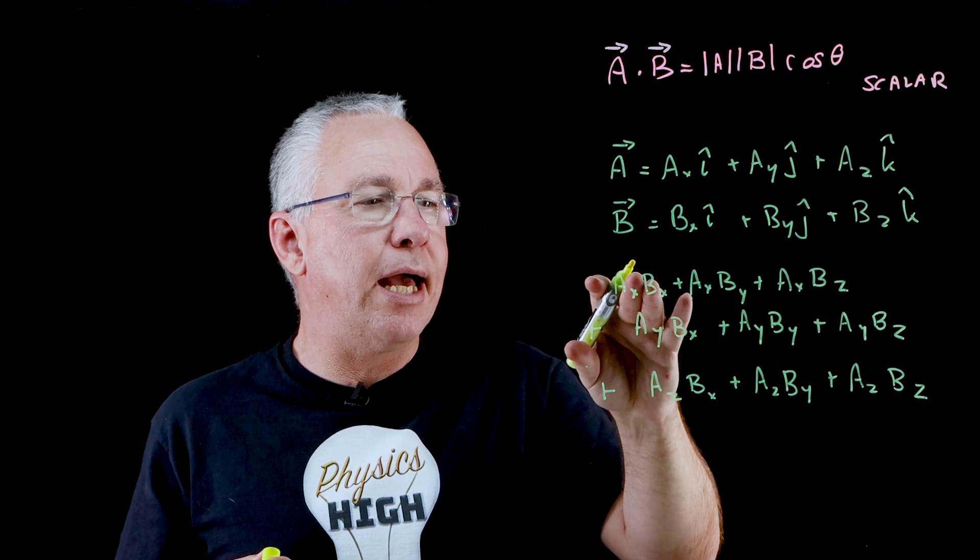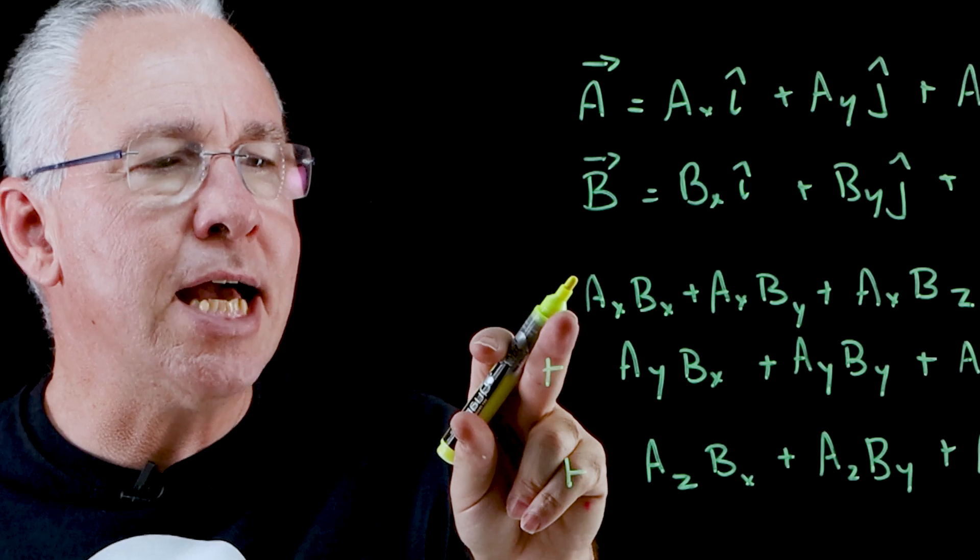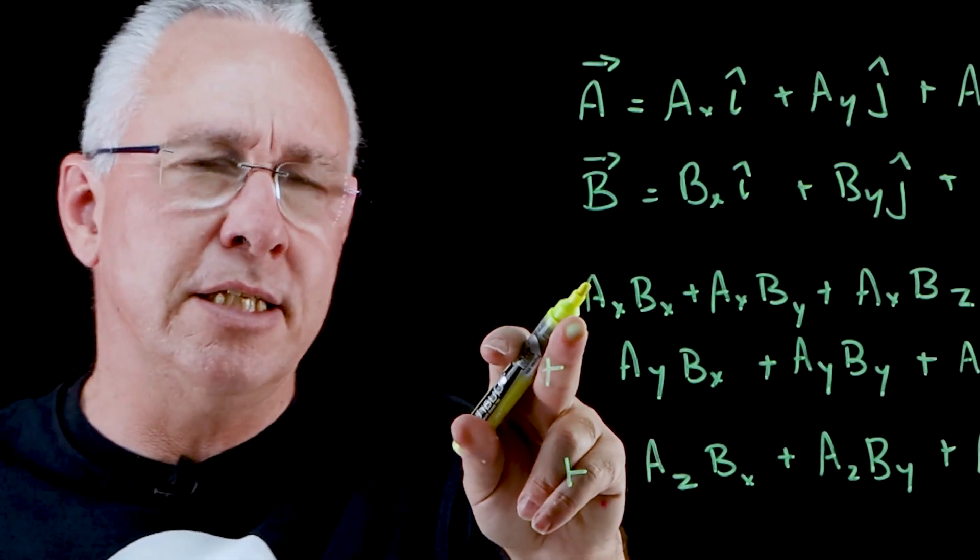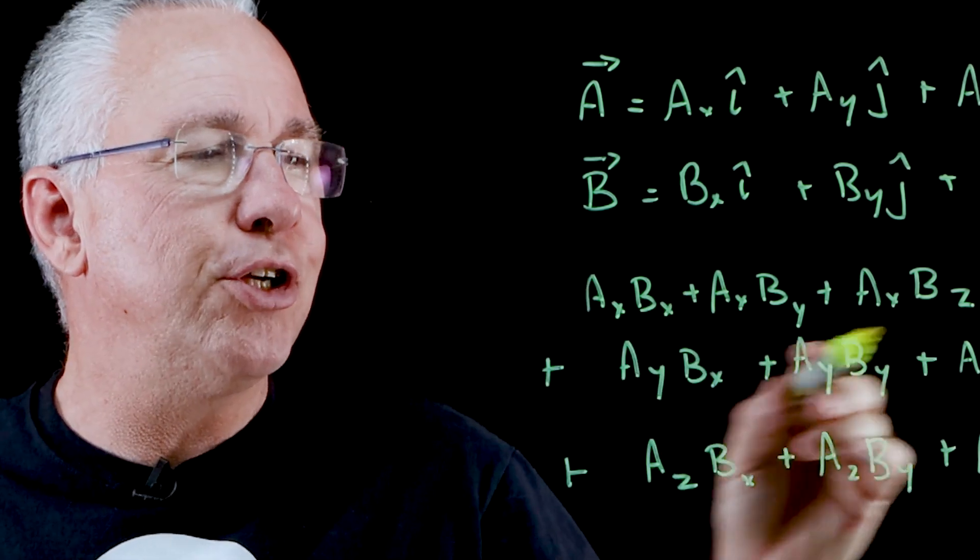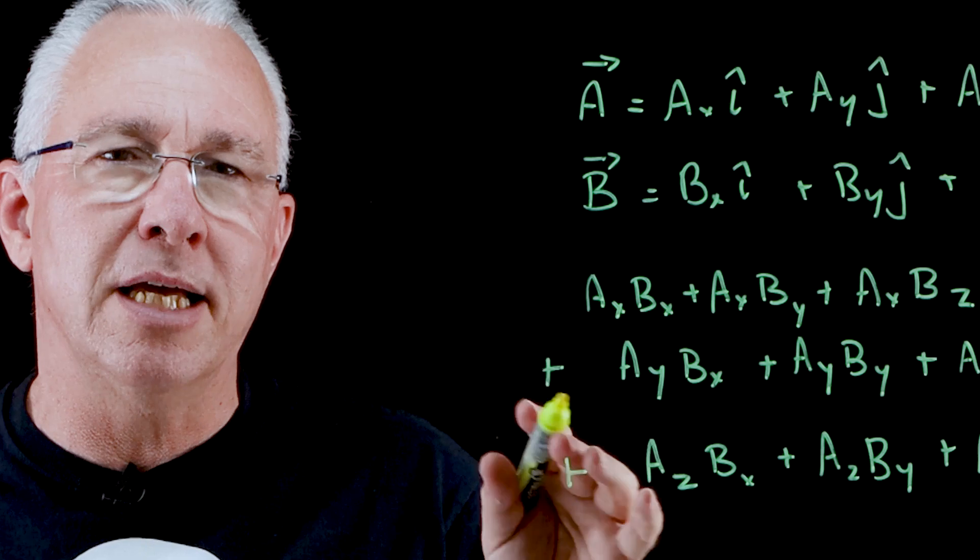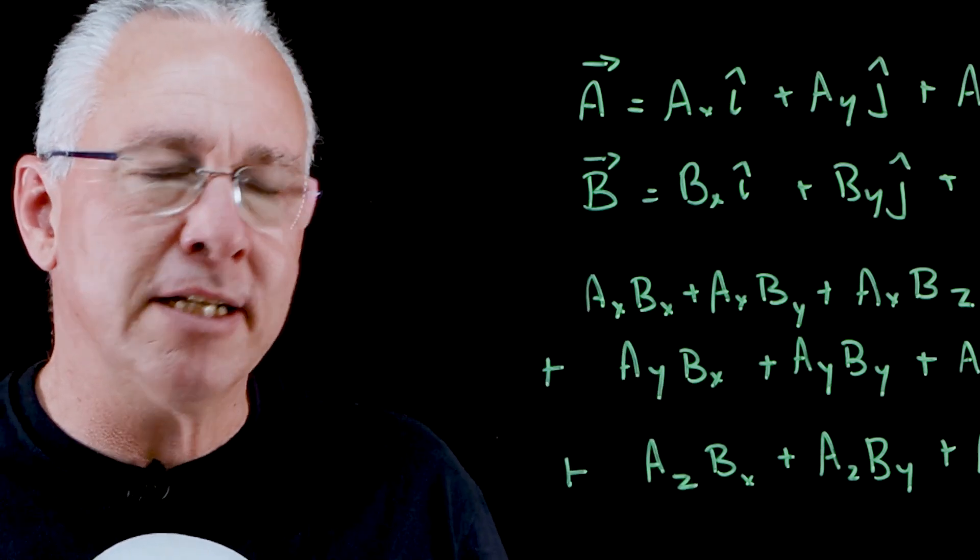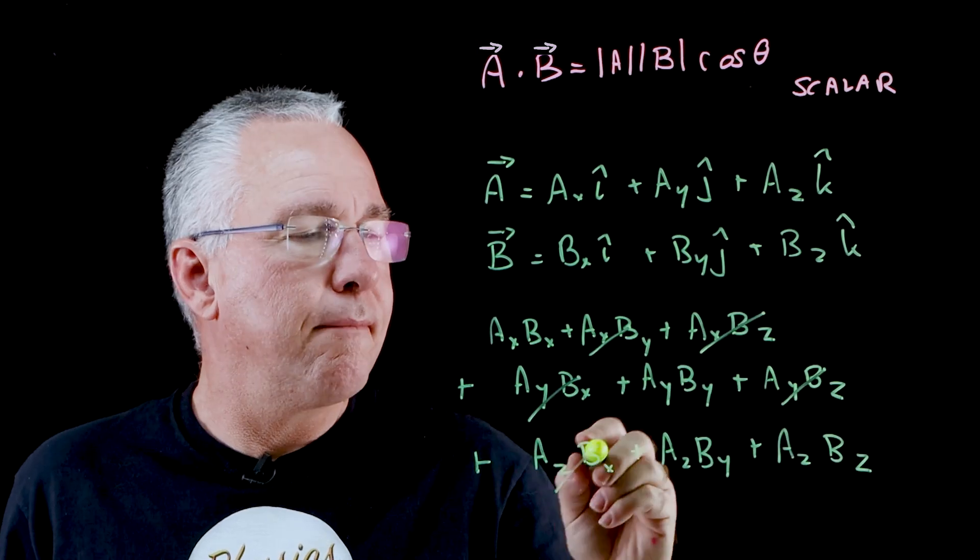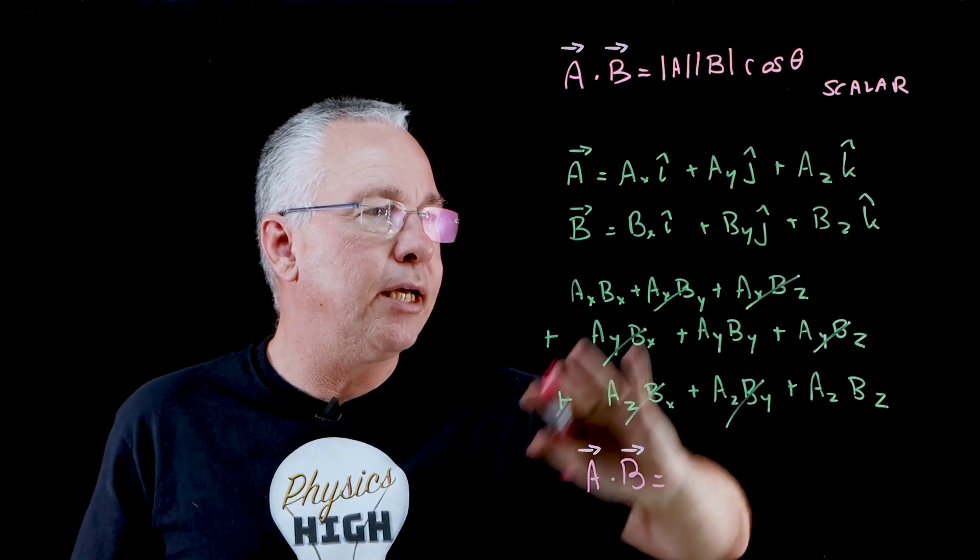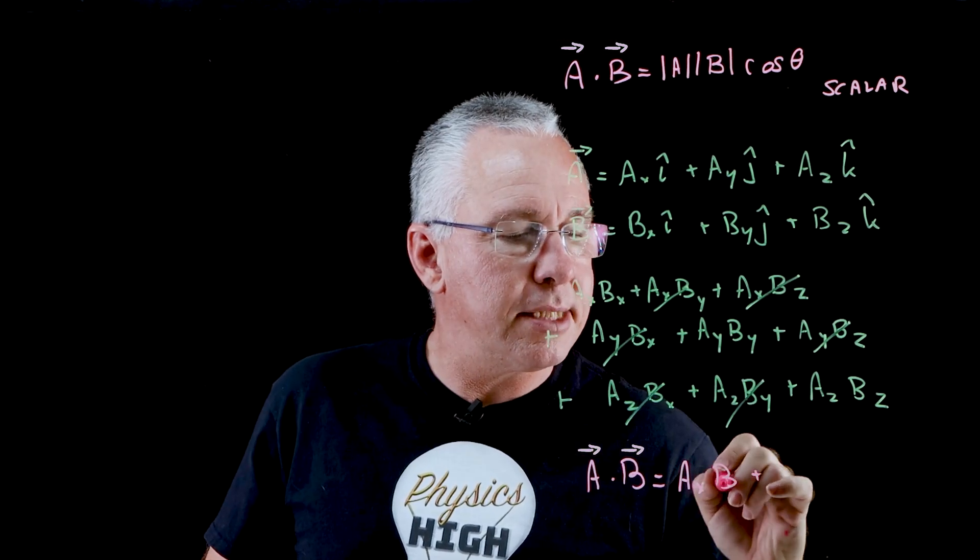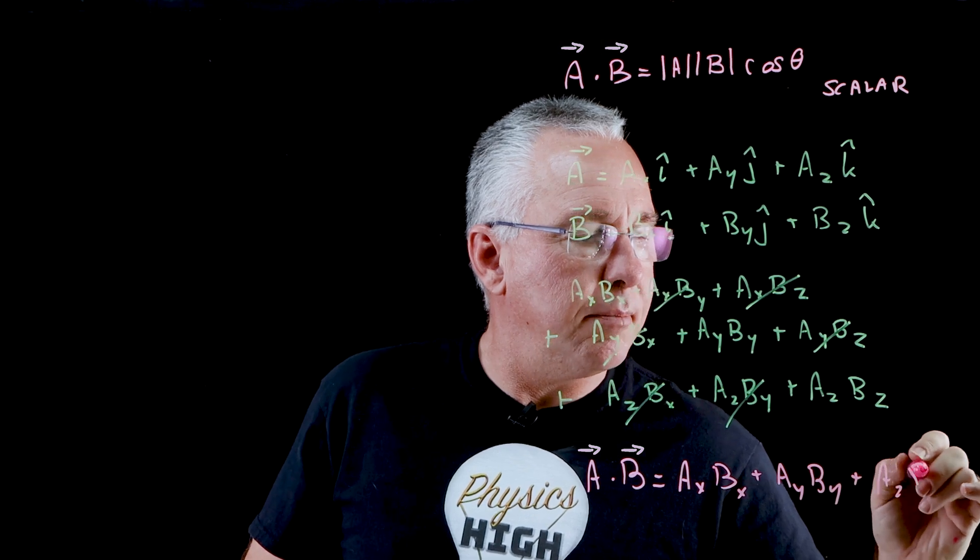Now that seems a lot of terms. But remember, the magnitude of A multiplied by the magnitude of B times the cosine of the angle between them. In this case, they're in the same direction. Our angle is 0, cosine 0 is 1, so that term stays. But for every single term here where we have two different letters, the angle is 90 degrees, which means the cosine of 90 is 0, so they effectively disappear. And so therefore, A dot B ends up equaling A_X B_X plus A_Y B_Y plus A_Z B_Z.